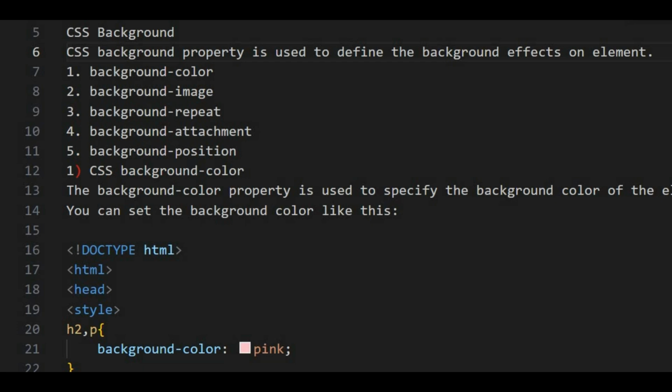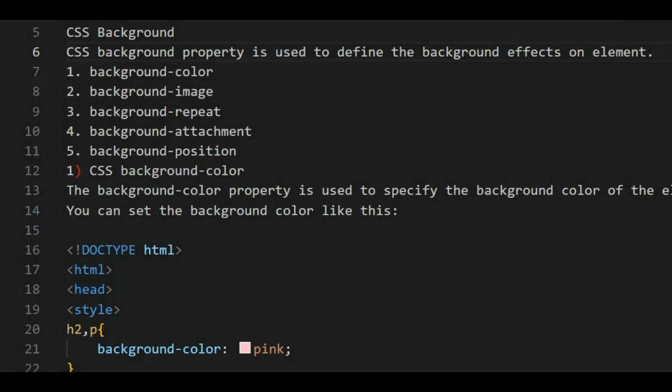Hi everyone. In the previous video, we had already seen the introduction of CSS. From this video, we will be seeing the properties which are used in CSS. It is basically about properties only, as we are designing the HTML tags, we're adding more features and properties to it. Let's see. The first one is the background property.